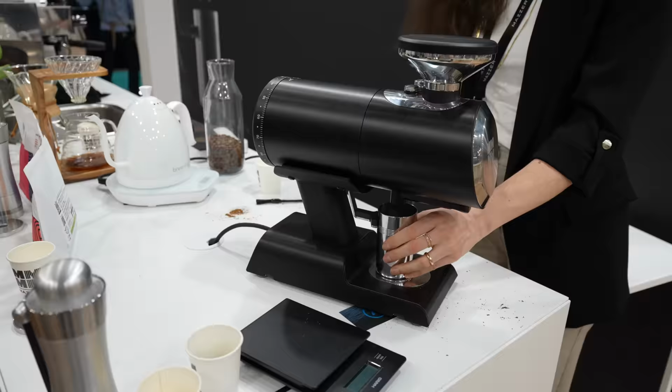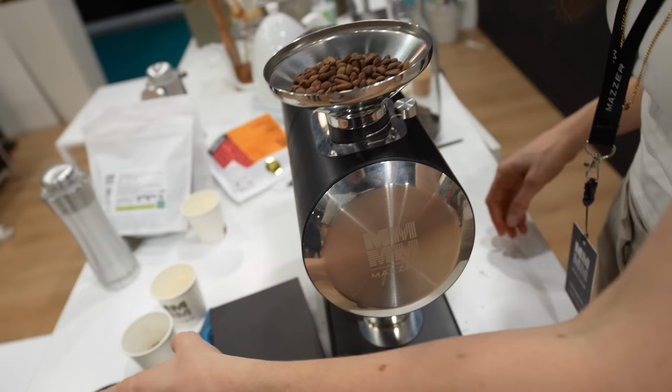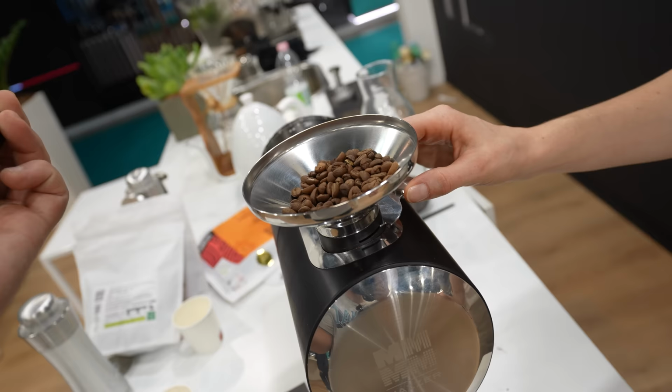Two canisters, 58 and 53. You get 60 grams here. And here I think up to 80 or something. So if you open the grinder, how do you need to turn it on? It's better if you turn it on before. Can I leave it open?